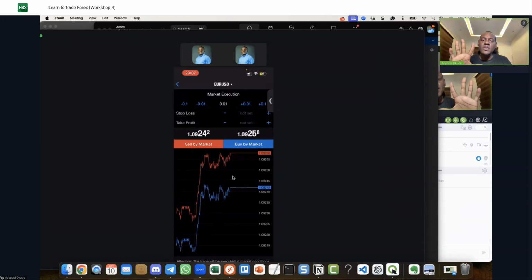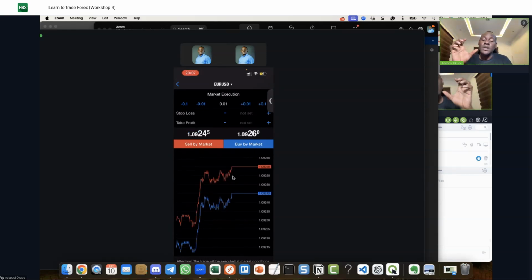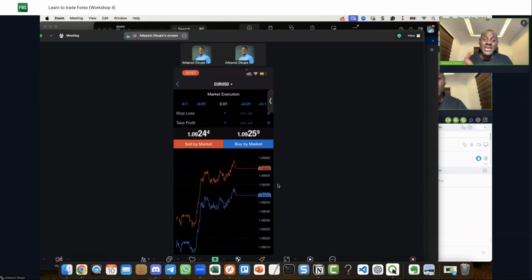But that doesn't limit me in any way, because I just need to add maybe one zero to my normal lot size if I want to get the same amount of position sizing that I wanted on the standard account. So for example, 100 lot size on a cent account is equal to 1.0 on a standard account. So I just need to scale up the lot size if I want to get the same position size.